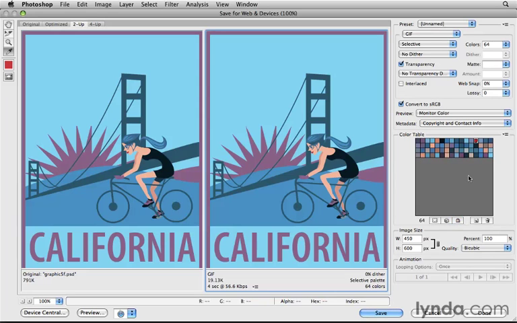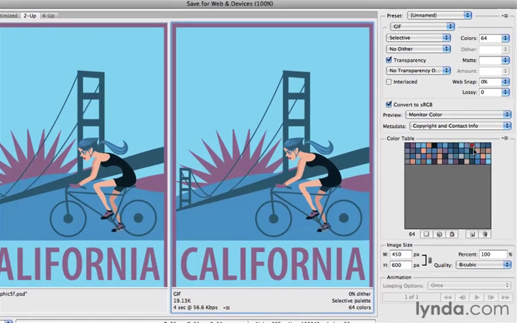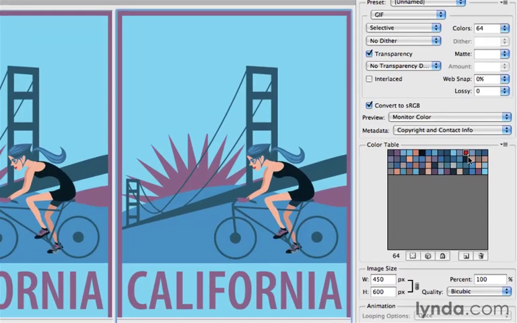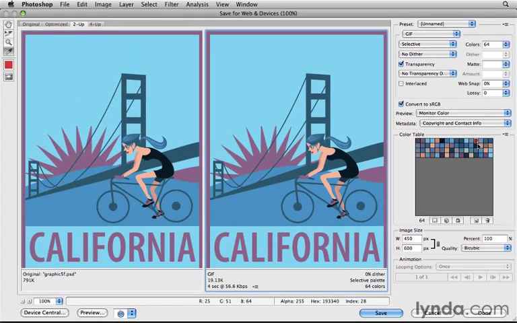And now that particular color, the red, is locked down, and I know it is because it's got this little tiny square in the bottom right corner of the color swatch. Now I'll continue to select other colors that I want to lock down, and I don't have to do that one by one. I can select multiple colors at once. So in the image, with the eyedropper, I'll select a color, and then I'll hold down the Shift key and click on other colors.